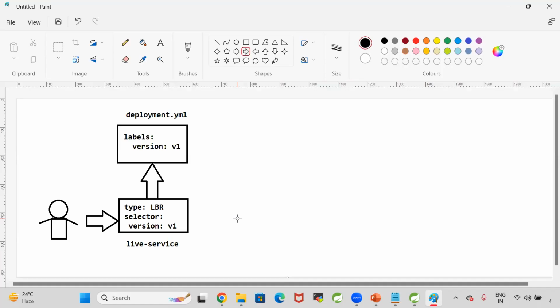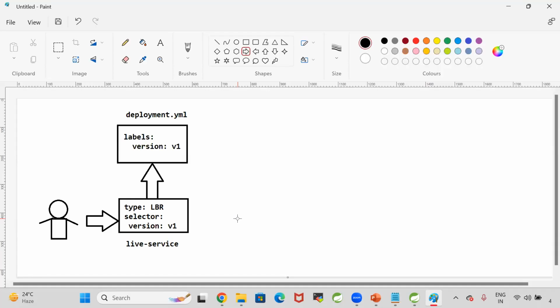To expose the deployment, I'm using a service. That service I'm calling a live service. In the live service, I'm identifying the pods as v1 pods, and the application is deployed and exposed. Customers are accessing our application. It has been running for 2 months. Customers are sending requests to the live service load balancer URL. That load balancer URL identifies the pods by using the v1 label and exposes our pods. So there is no issue.